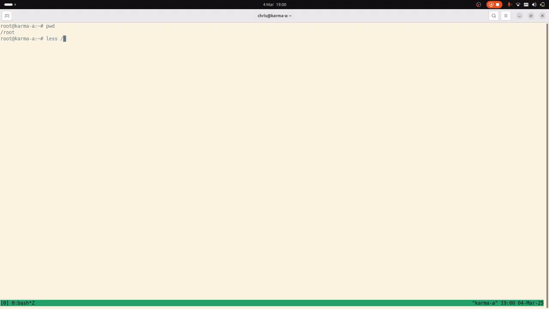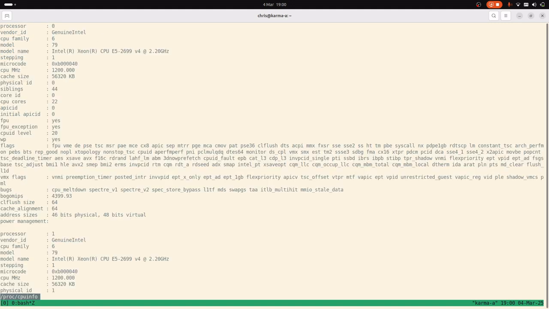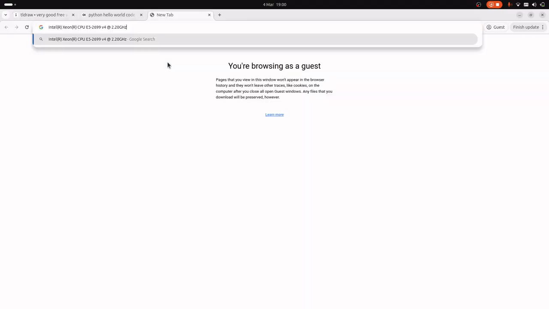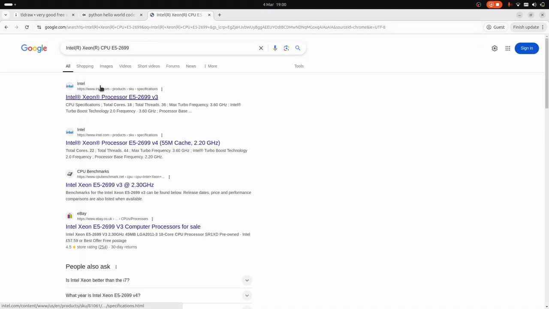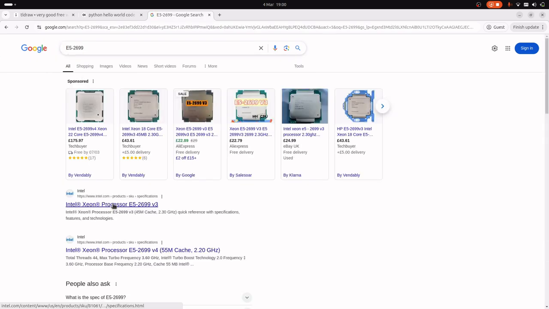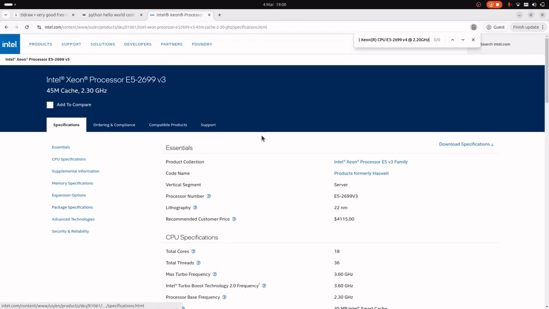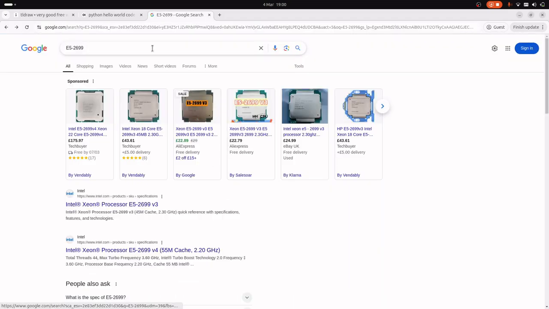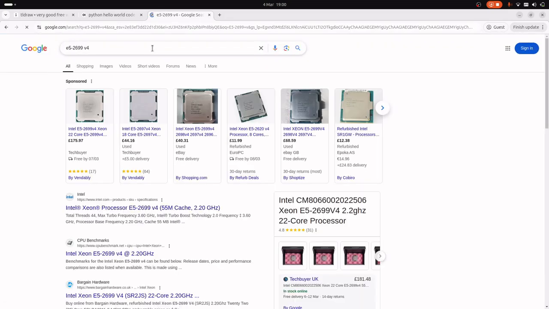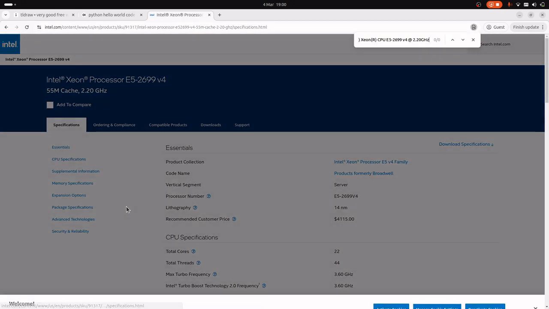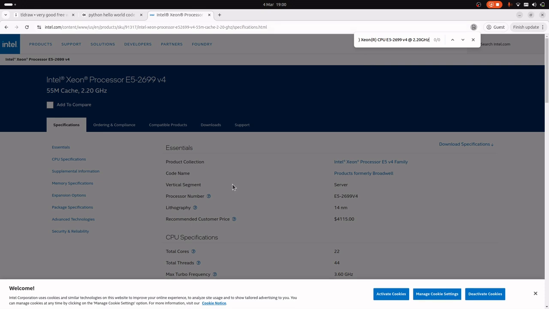If we have a look at that CPU info, the processor being used here is this processor, which if we Google that processor model, you can see when it was released. It's the E5 v4. Yes.